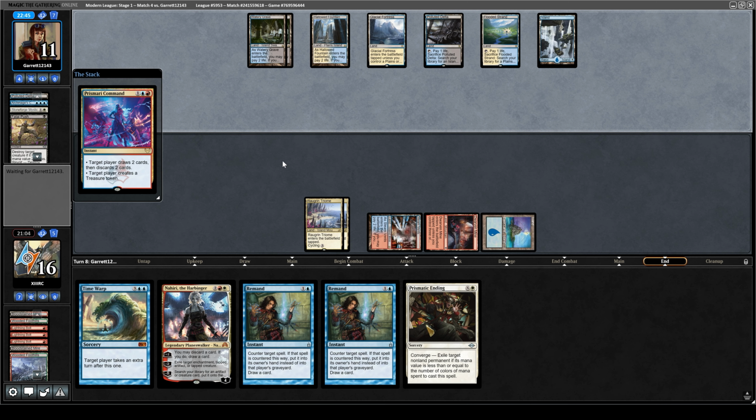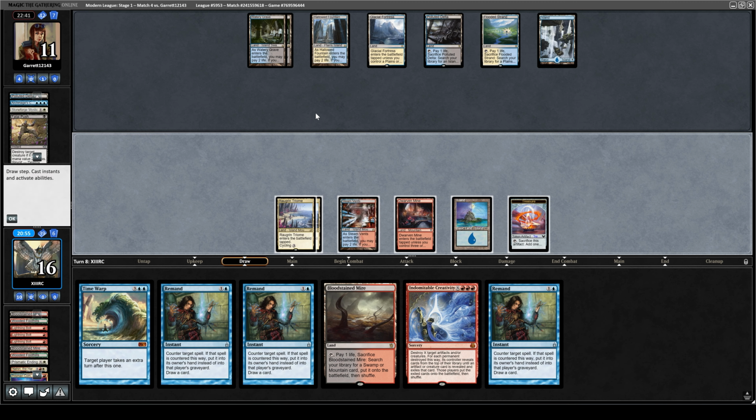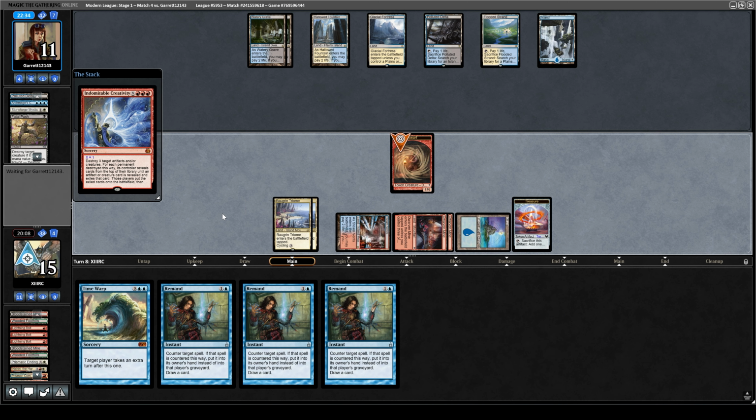Think we're going to cast the Prismari Command, see if we can bait out some interaction. Shockingly enough, they let it resolve. We'll discard the Ending and the Nahiri. Then we see a third Remand. Now might be the time to go for it. Let's play and crack the Bloodstained Mire, grabbing another mine, and casting the Creativity.